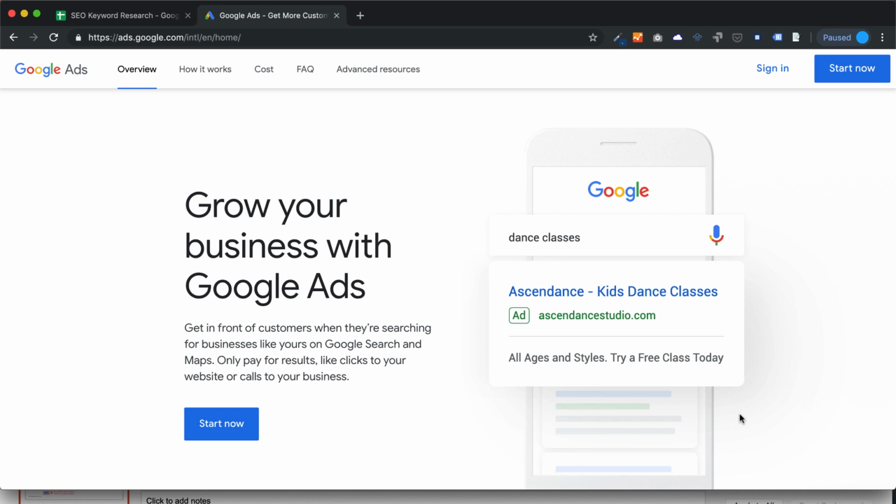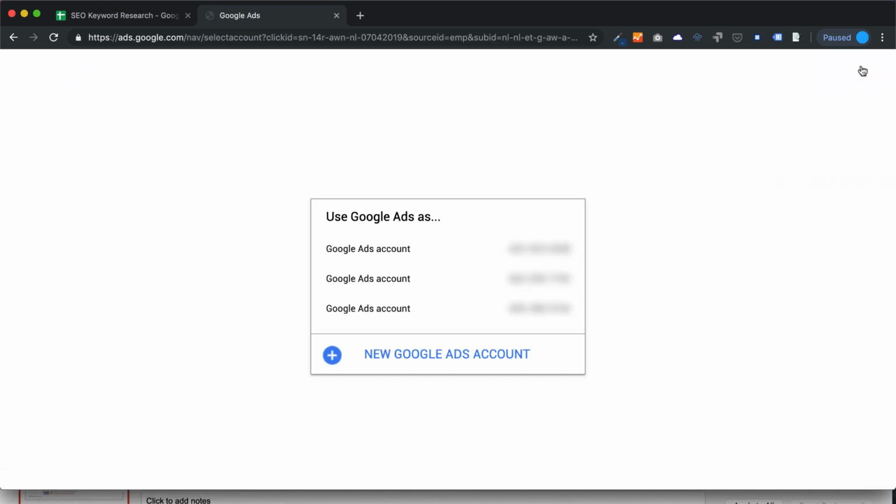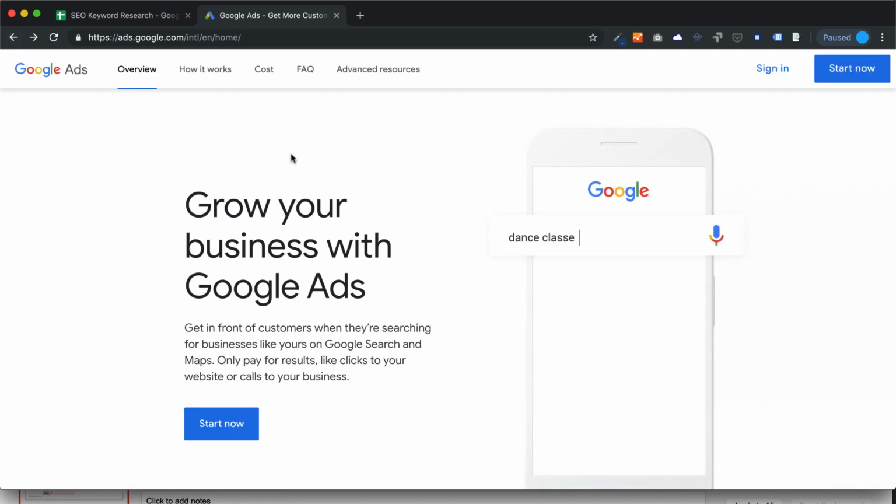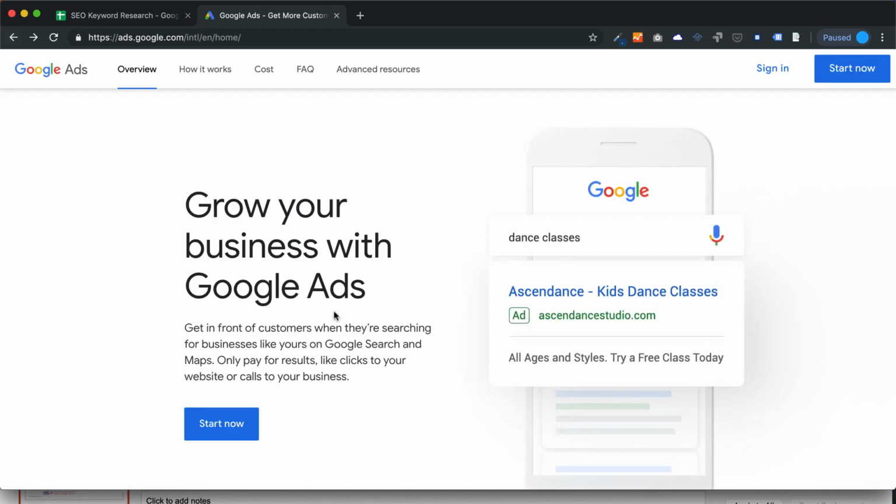But it's free to use the Google Keyword tool, and it will give you suggestions. You can press Start Now, but when I press Start Now, it goes immediately to some of my accounts, so that doesn't work. If you press Start Now, you have to fill in your details, and then Google will take you through a guided program to start your first campaign. That's okay because it's used to starting campaigns, but you need to skip the guided campaign. So it's really important to take the right steps at the next screen that I will show you.